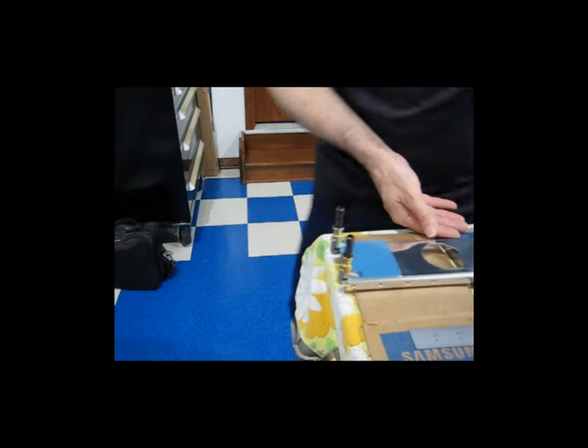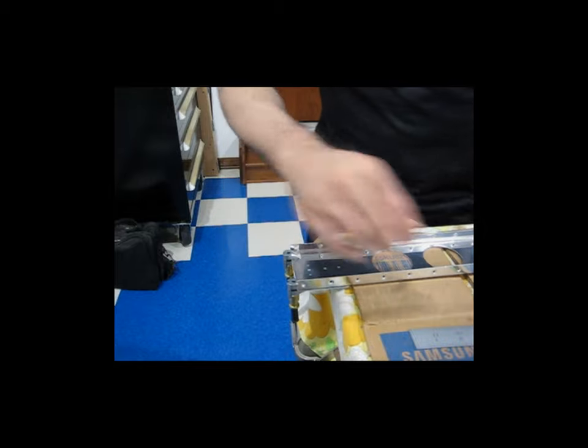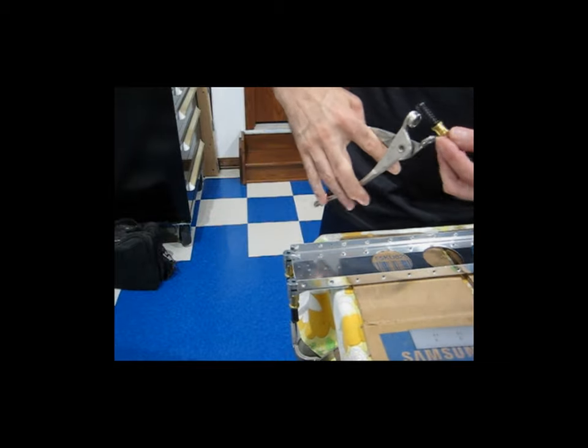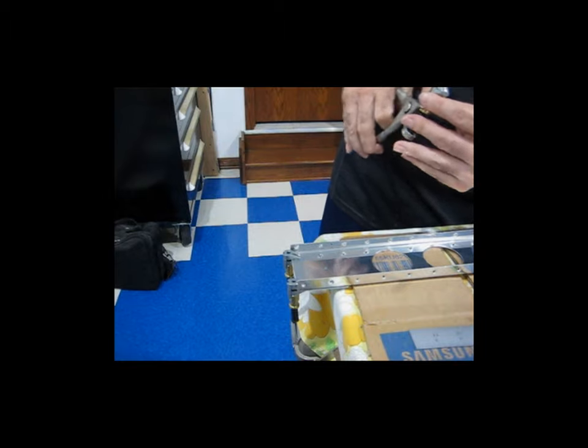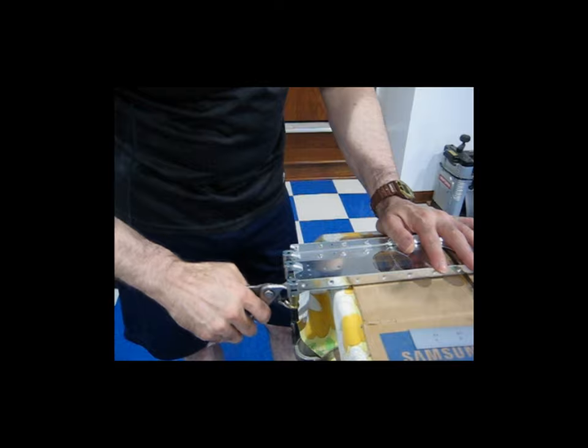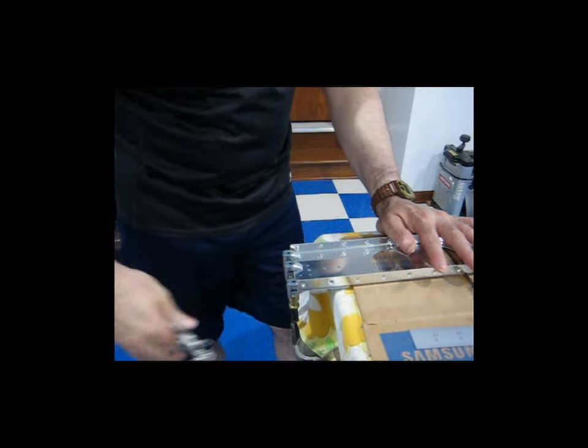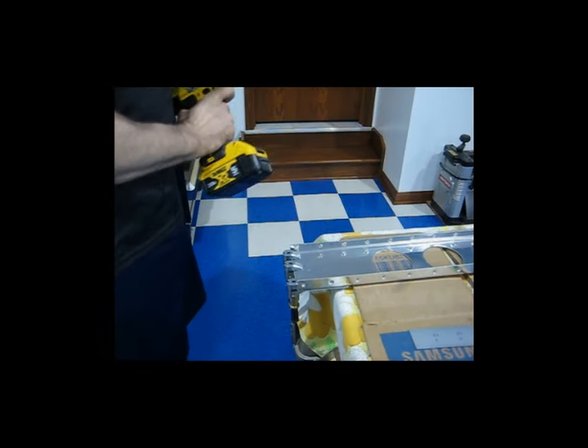All right, so now I can flip this back over, I can see where all the holes are that I need to drill. So now I'm going to add a third clamp, now that I can see where the holes are. And I'm going to add this clamp just to reinforce it, and I'm going to go ahead and drill this first number 40 hole.